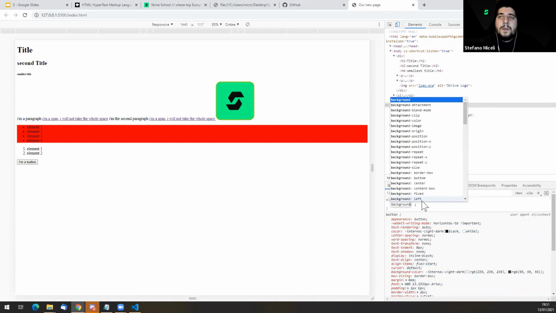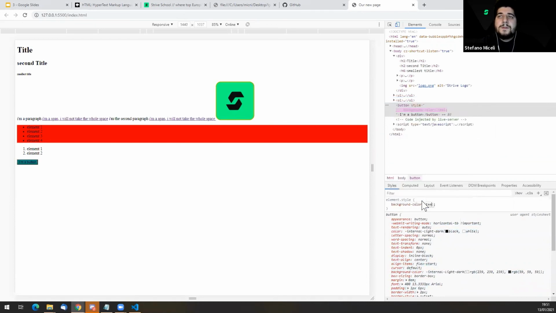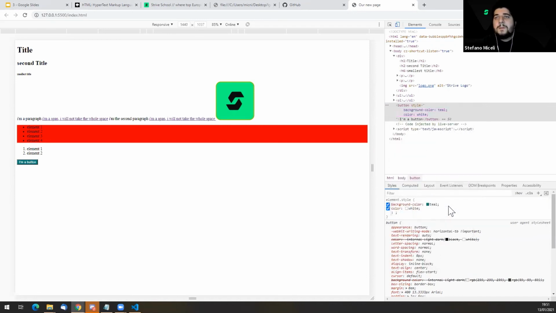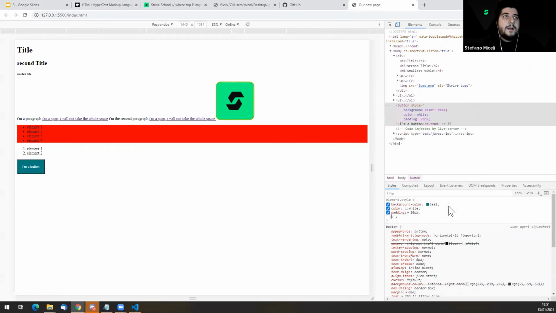Background color, let's use teal again. And you see, just like that, the contrast is less than before. So maybe we want to change the color to white, and this is a little bit better. We can add padding, which we're going to talk about in a second.